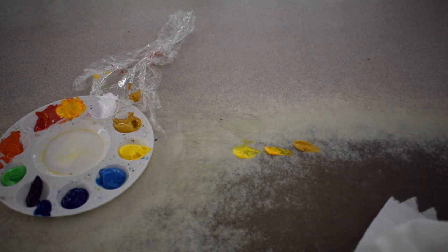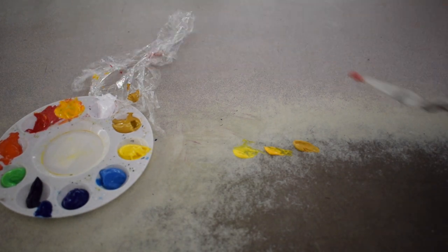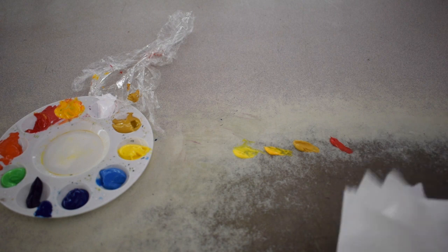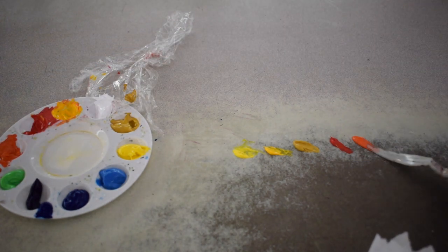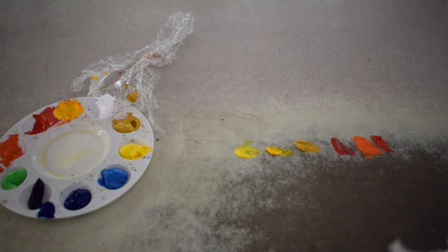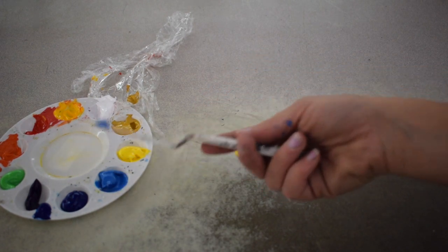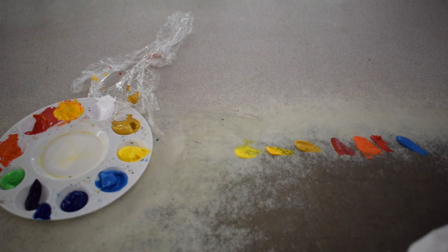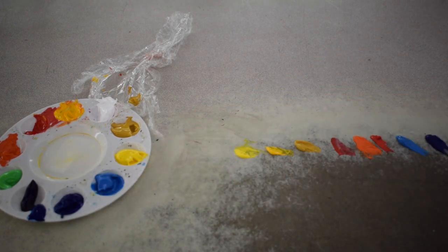Now, when you're transferring colors, you do need to wipe your palette knife on a paper towel in between dipping into a pigment. It is super important that you wipe your palette knife off before dipping into a different color hue. So when I switch from red to blue, I absolutely have to make sure my palette knife is spotless before dipping it into the blue paint that's in the palette and then transferring it onto the palette, which is a table palette.